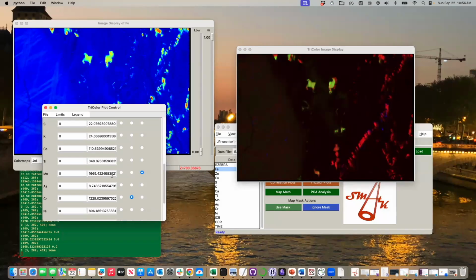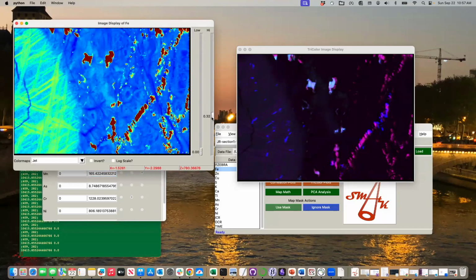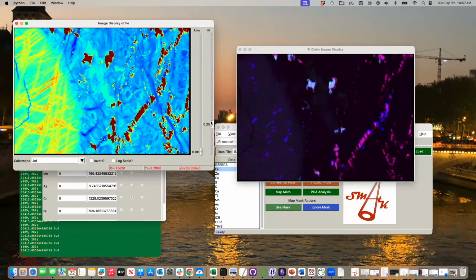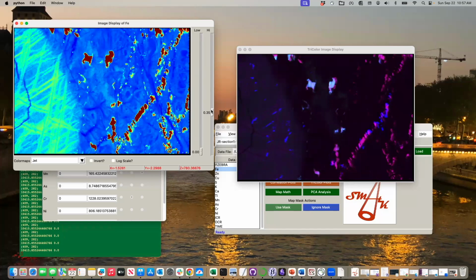Now the manganese doesn't show up very well, and then you can always adjust your top end. So now I make this go to 165, and now the blue shows up much stronger. This is very similar to this concept here. If I grab the slider here and drag down, you can see I can change my top end, and you can see different details. I never like publishing like this, because if I see huge areas that are oversaturated in the color map, I know that's being overly biased. But at least state that.